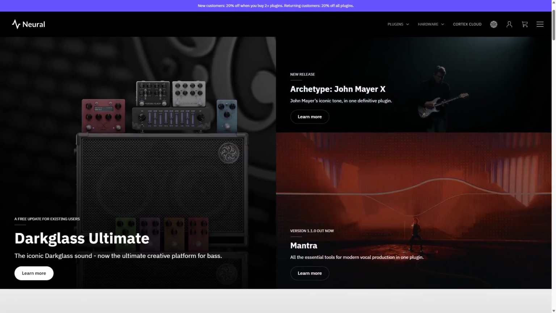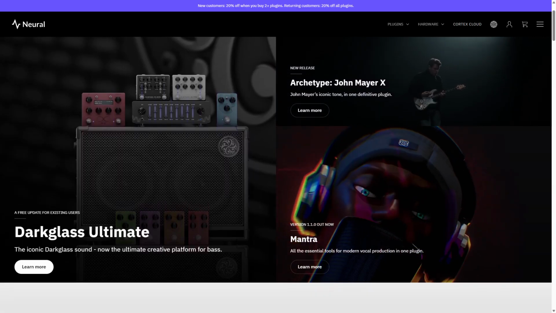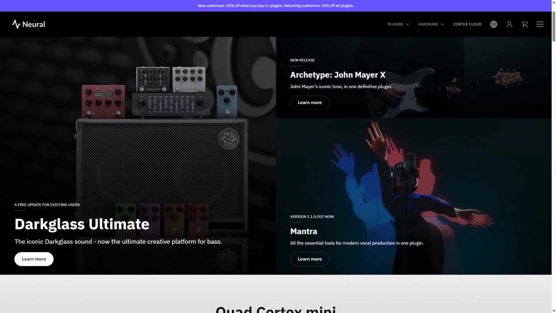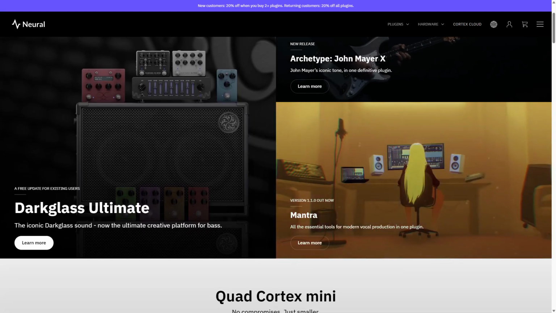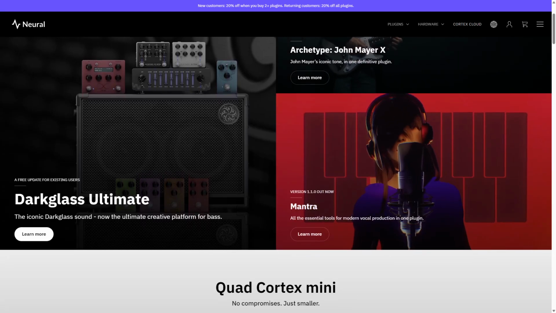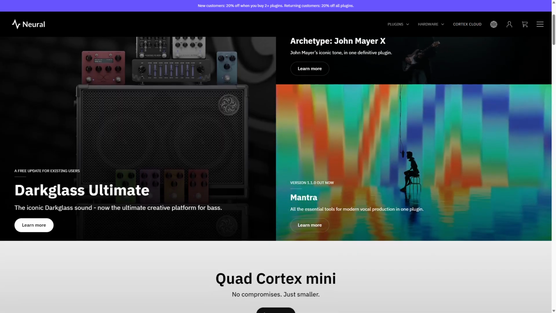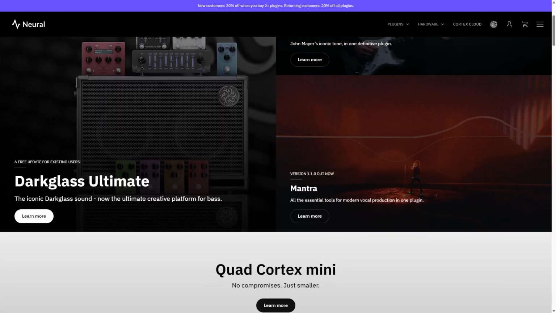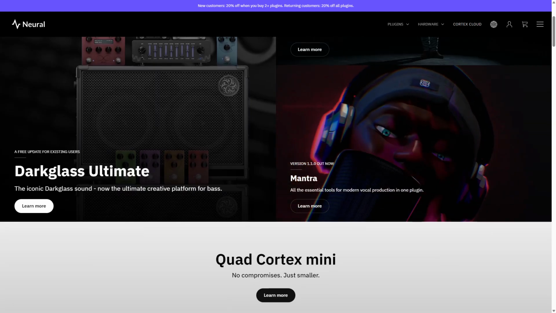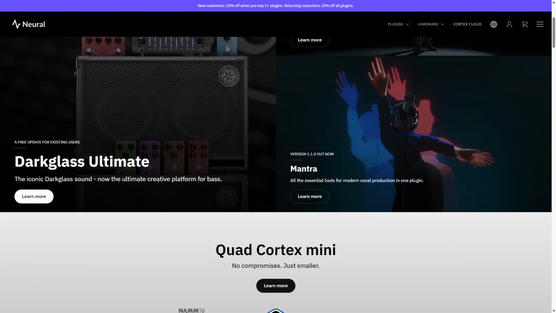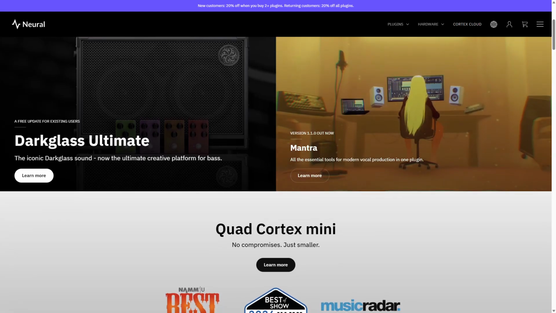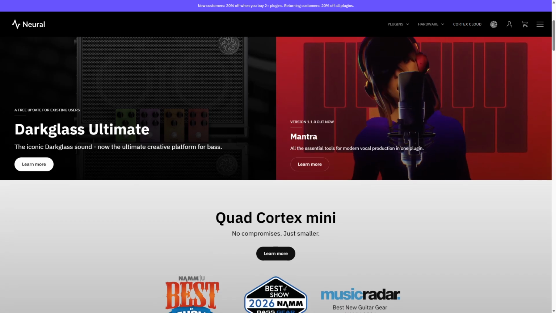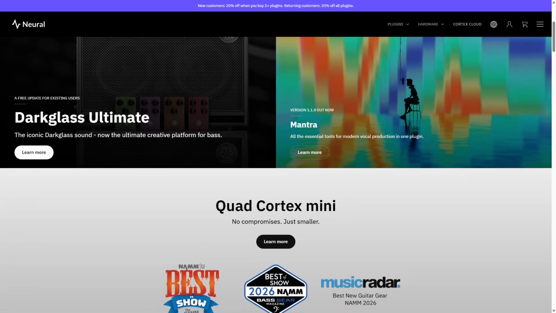Neural DSP's strengths lie in its authentic sound and extensive preset library, making it a favorite among professional musicians and producers. On the downside, it can be less flexible in terms of dynamic response compared to AI-based systems, focusing more on replicating classic sounds than generating new ones. Neural DSP suits players who want realistic amp tones and a reliable, consistent sound for recording or live performance.